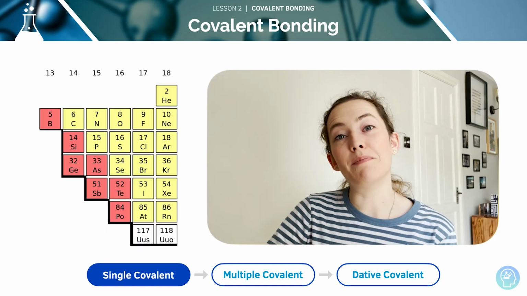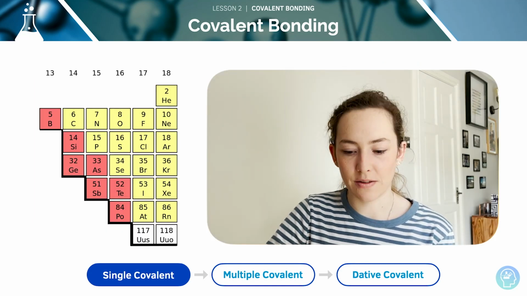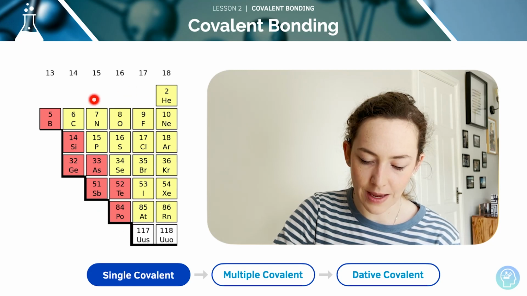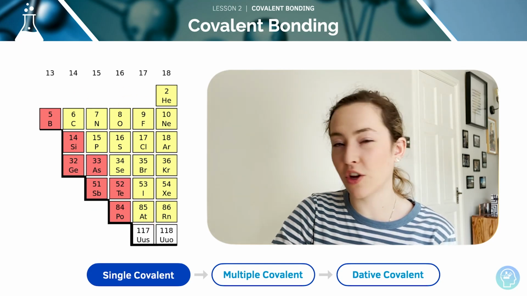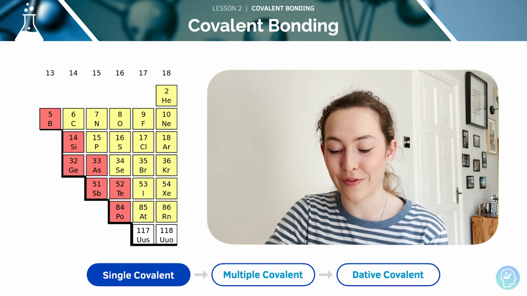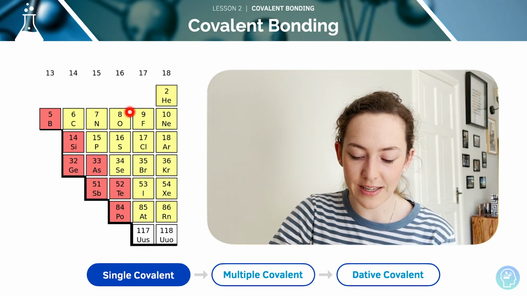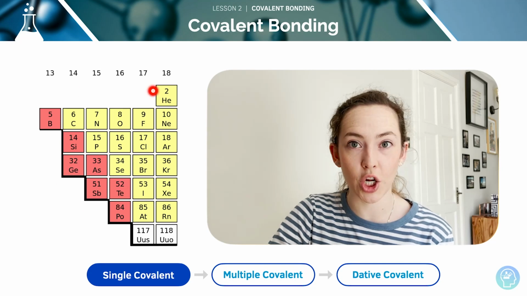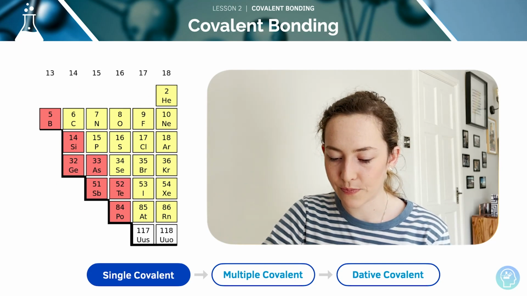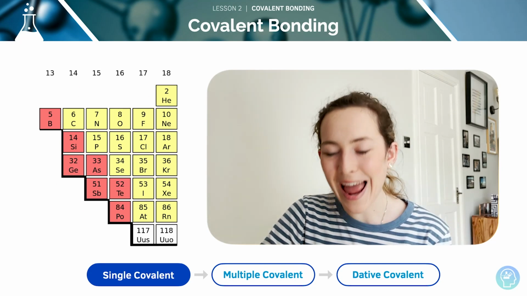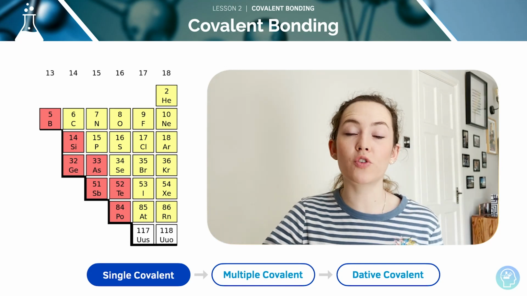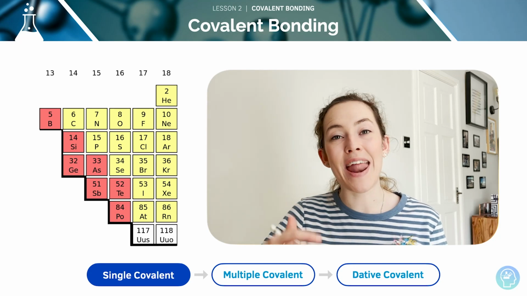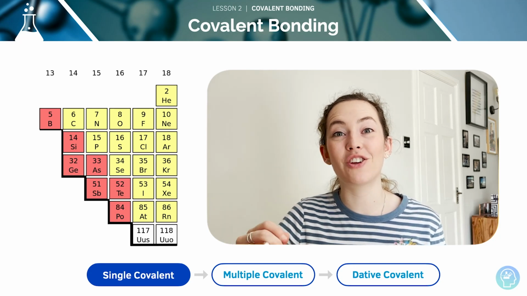And remember that covalent bonds form between non-metals. So we're looking in this area of the periodic table. So group 6, group 7, etc. Okay, so group 6 and 7 can also be involved in ionic bonding, so just be careful. But we're just looking at things bonding together from this area. We're not including our metals. And it's maintained by the electrostatic forces of attraction between the positively charged nucleus and the negatively charged electrons that are being shared.